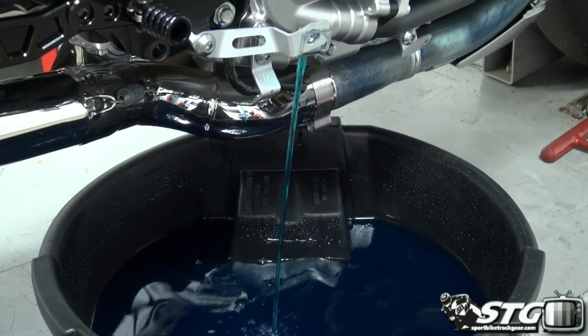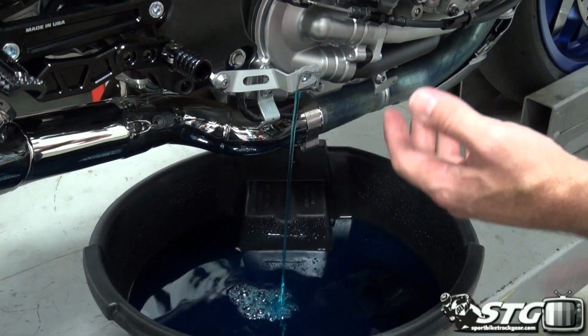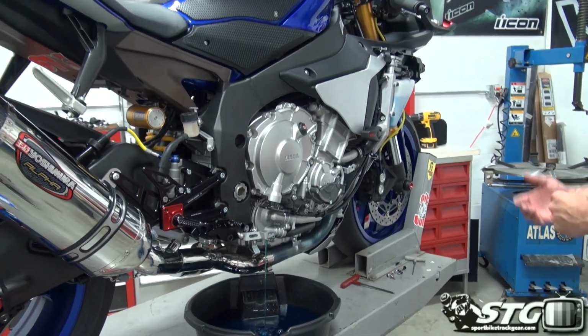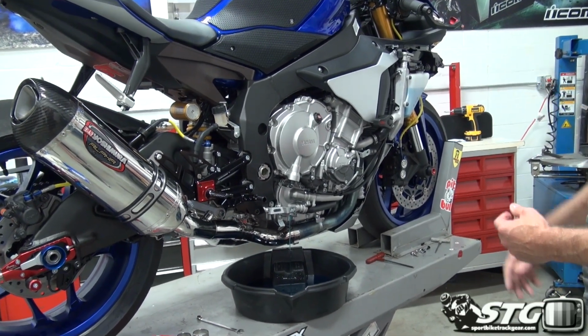If you're going to do this hose kit and you haven't changed your stock coolant, this would be a great time to put in some racetrack legal stuff, if you're going to do track days or racing. When we come back, I'll have the other side fairing off and we'll begin working on the fuel tank.